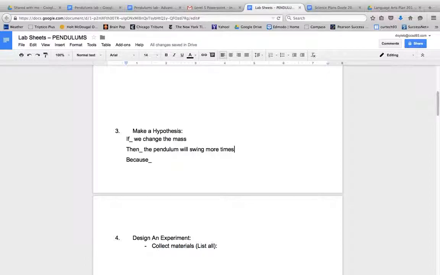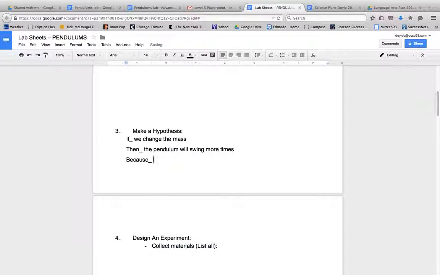Now, don't just write, I mean, decide for yourself. Do you think it's going to swing more times? Do you think it's going to swing less times? Or it could swing the same amount of times. It could still get 14 swings. So make your own prediction. I'm just writing that so that you can see an example.